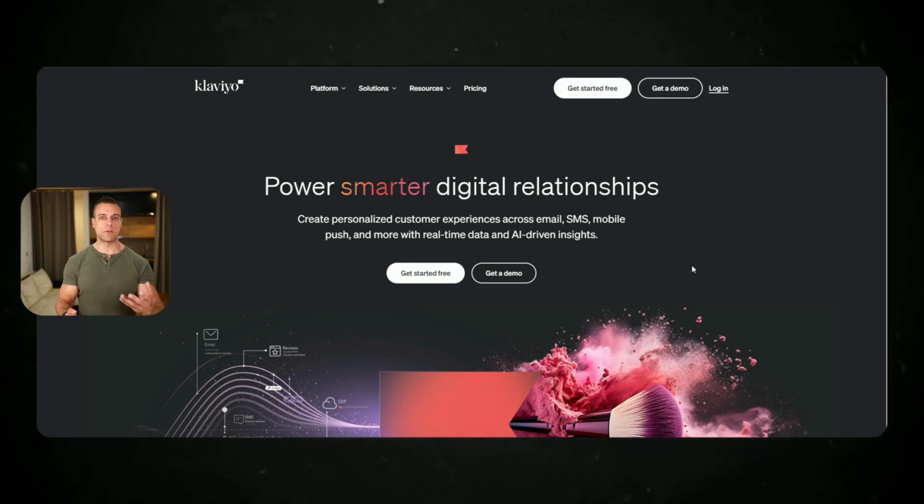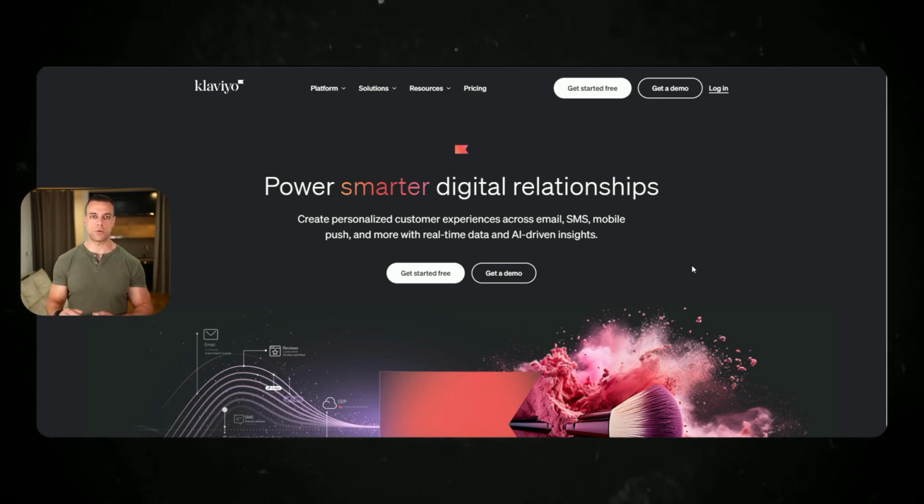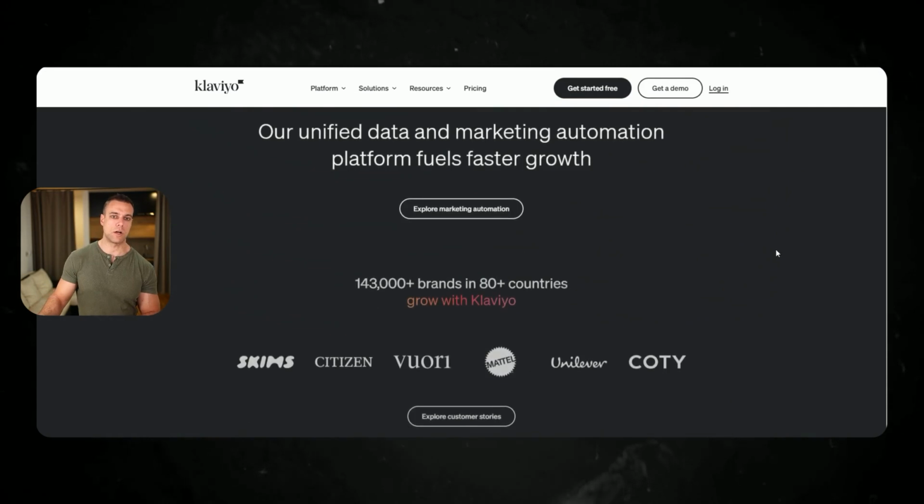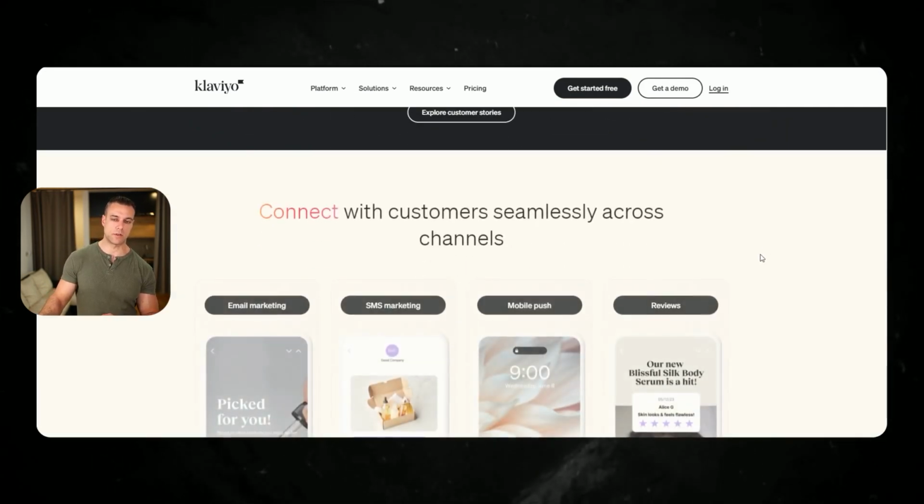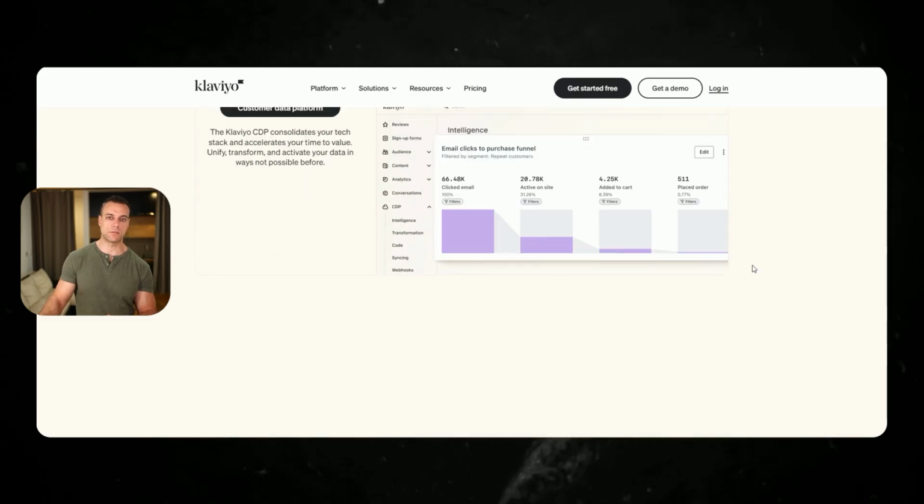For email automation and everything that comes down to increasing the leads, and from leads to customers, and from customers to increasing the lifetime of the customer, for people who have something in the cart and so on, you already know that Klaviyo is an amazing tool. There are so many things you can do with Klaviyo. So I will not go into details about Klaviyo. Almost everyone knows about Klaviyo.